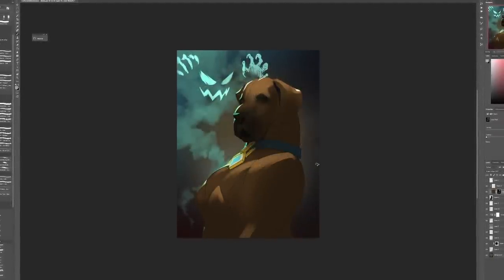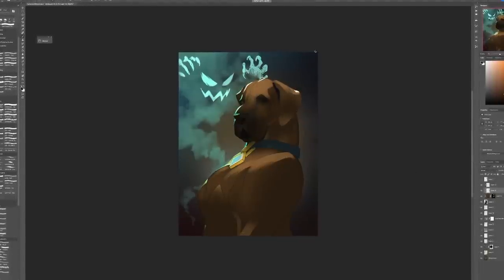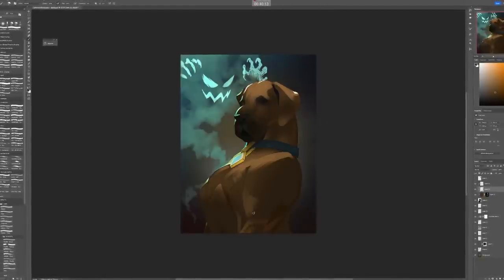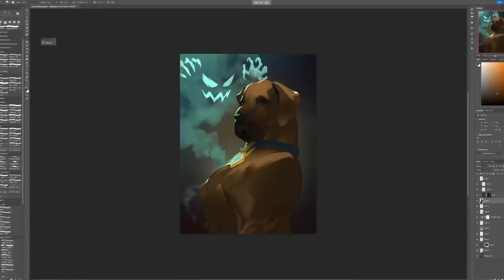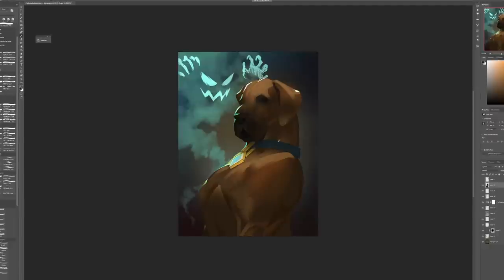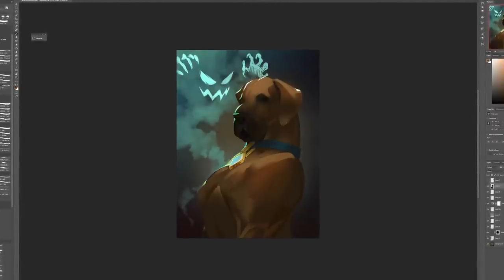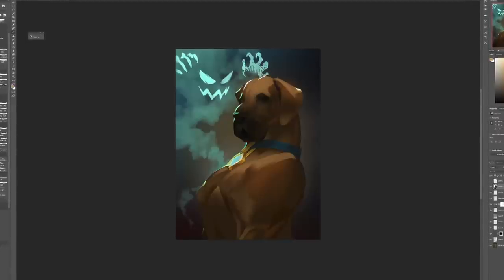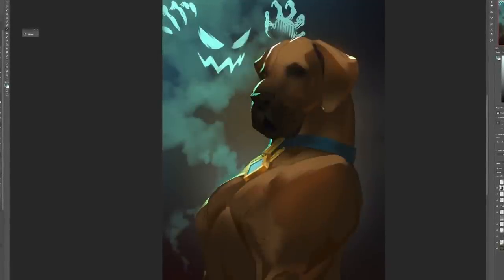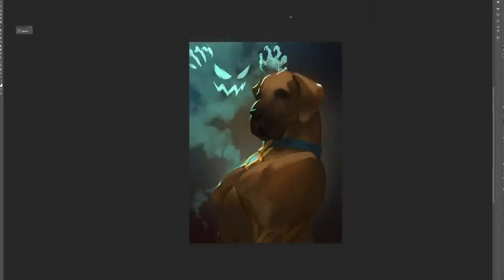I wanted to go for a really dramatic high-contrast lighting that you often see in renaissance paintings. The lighting is also coming from the top, so it kind of looks like he's being spotlighted. I'm making sure to add lots of hue variation in Scooby's fur as well. One thing I absolutely love about classical paintings is how they paint animals — they make them look so shiny, whether it's a horse or a dog. They add lots of color variation and high contrast, even adding light hues where you probably won't expect it, and dark hues as well — like light hues towards the elbow joint but also dark hues towards the light.